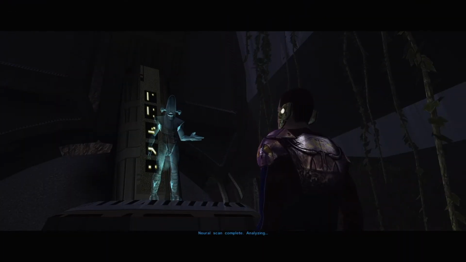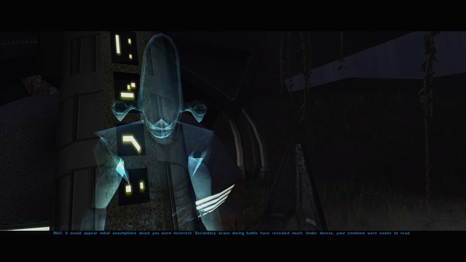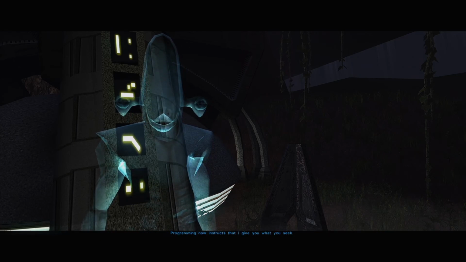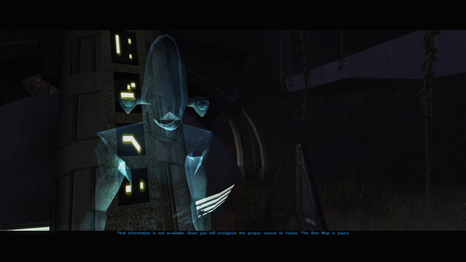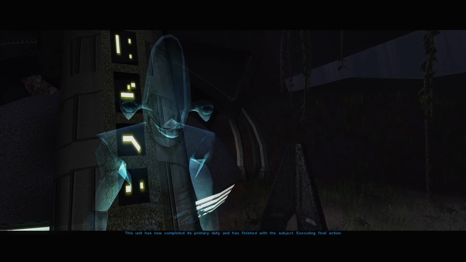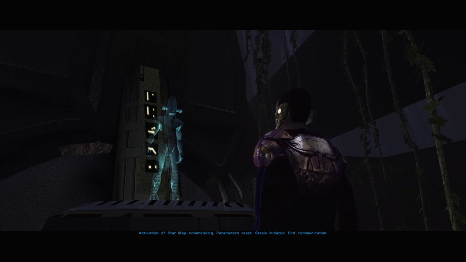Neural scan complete. Analyzing. Well, it would appear initial assumptions about you were incorrect. Secondary scans during battle have revealed much. Under duress, your emotions were easier to read. Programming now instructs that I give you what you seek. That information is not available. Soon you will recognize the proper course to follow. The star map is yours. This unit has now completed its primary duty and has finished with the subject. Executing final action. Activation of star map commencing. Parameters reset. Stasis initiated. End communication.